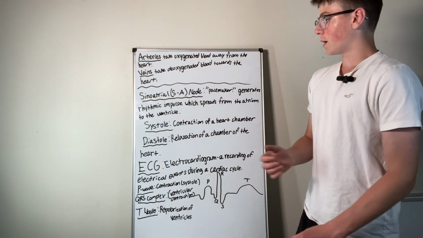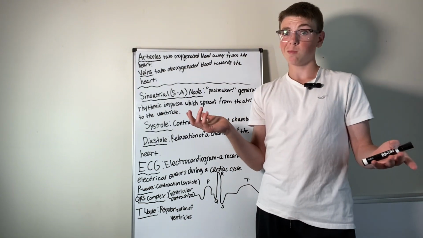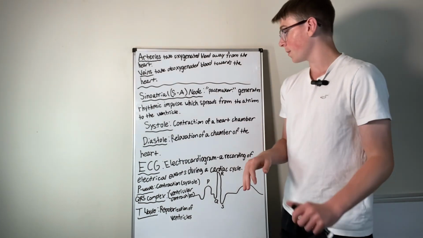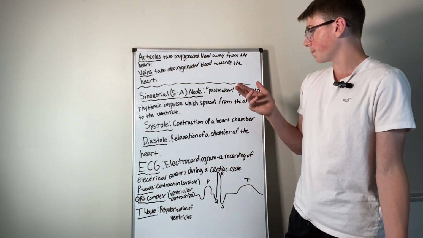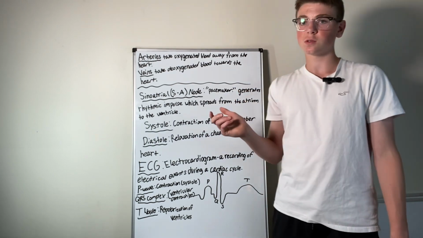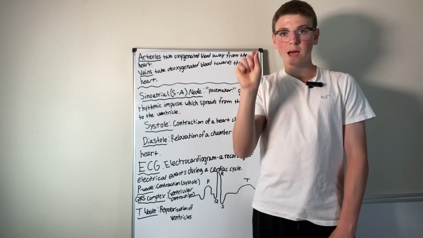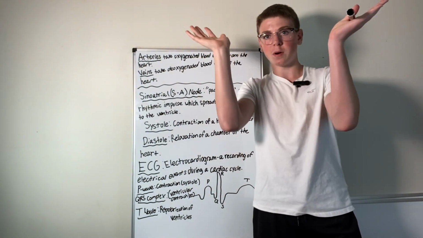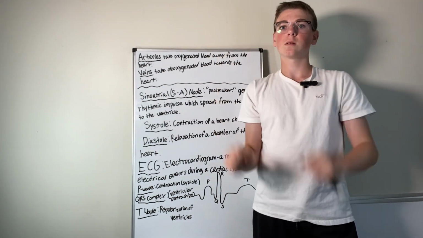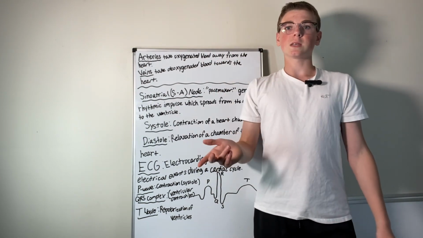So now I'm going to talk about just the contraction of the heart real quick, because this could be important. The sinoatrial, also known as the SA node, is also called a pacemaker. It generates a rhythmic impulse which spreads from the atrium to the ventricle. So basically, it's at the top of the atrium, and then it just goes down to the bottom of the ventricle. Then it shoots apart in different ways, and it signals, oh, ventricle, contract. And then the ventricle releases, blood is sent out, and it does that. And it's like 80 times a minute.